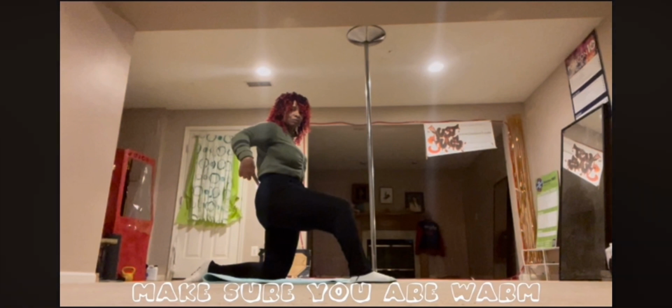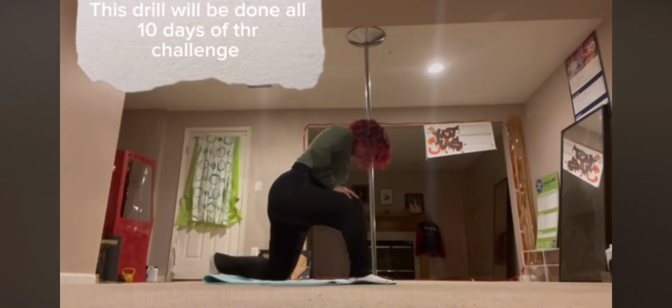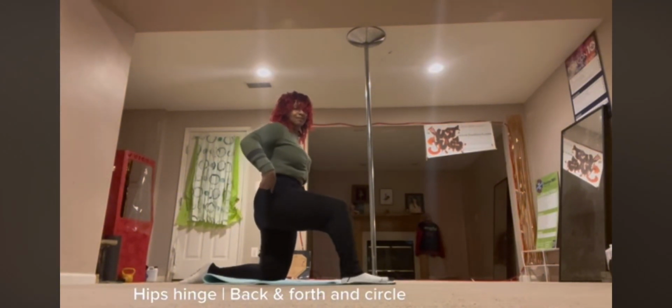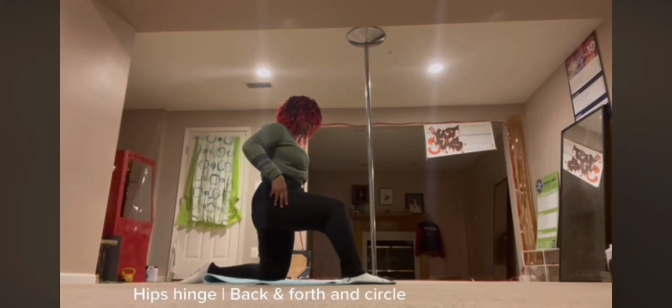Flexology 10-Day Challenge. And please make sure that you are warmed up before you start these drills. Make sure that you are warm. Okay, let's get it. Starting with today's the hip hinge, just going back and forth. And please note I'm doing this on both sides, but for the purpose of this video, I'm only going to show one side.